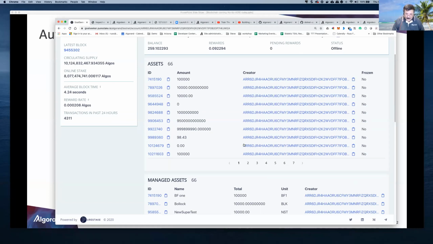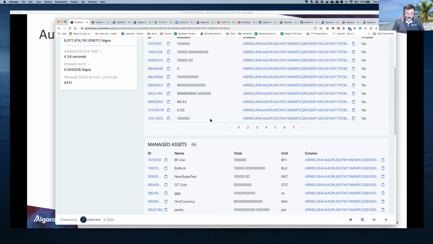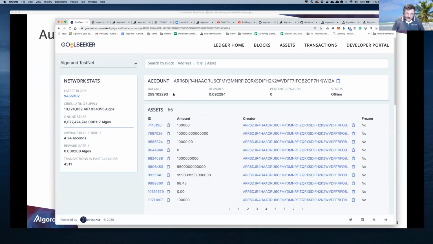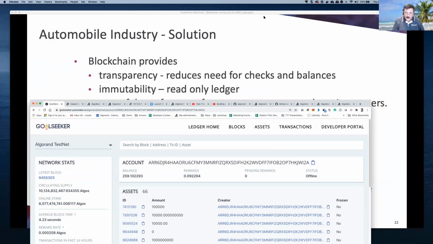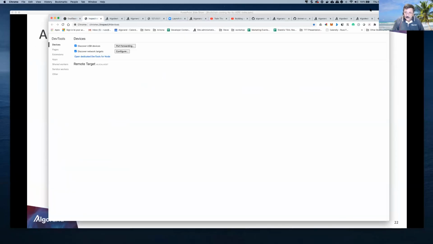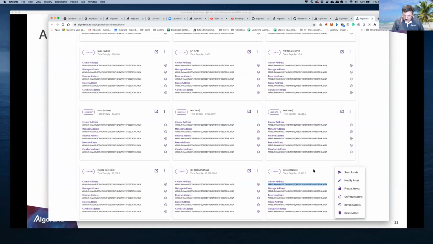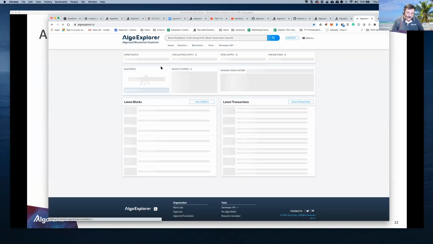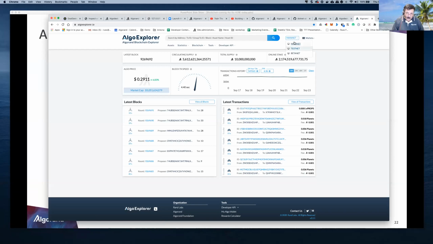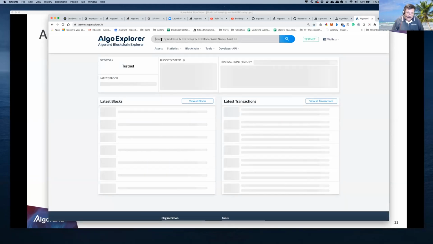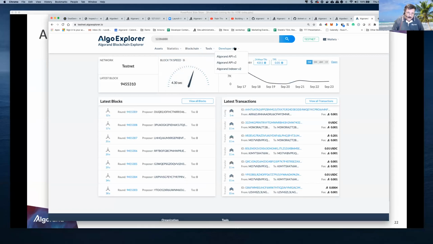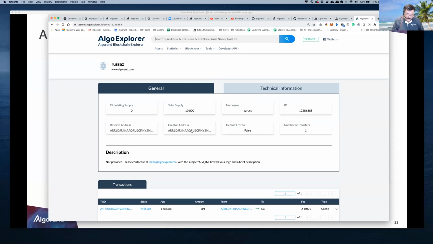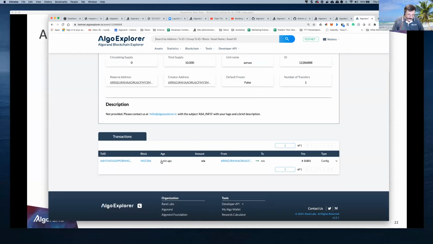I've got a wealth of information about that particular account. And I think, what was the other thing we saw there? Let's go over here. This was the asset ID, right? So I can also go to, let's do another one here, the Algorand Algo Explorer. On this one again, you've got which network: mainnet, testnet, betanet, and I can do a search, for example, on the asset ID. And now this will come up, and there's all the information that we did. You can see it was done about a minute ago.